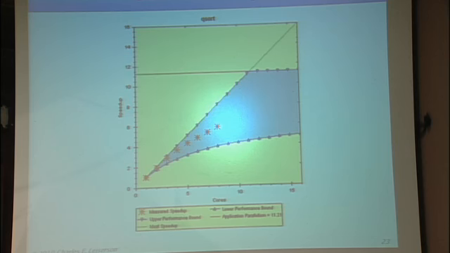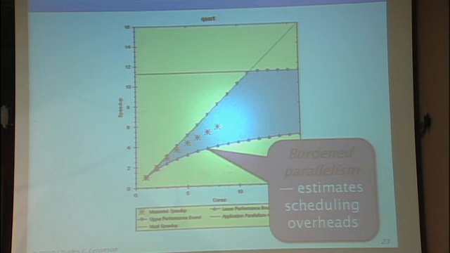And then it also computes what's called a burdened parallelism, estimating scheduling overheads to sort of give you a lower bound. Now, that's not to say that your numbers can't fall outside this range. But when they do, it will tell you essentially what the issues are with your program. Okay, and we'll discuss how you diagnose some of those issues. Actually, that's in one of the handouts that we've provided. I think that's in one of the handouts. If not, we'll make sure it's in one of the handouts.